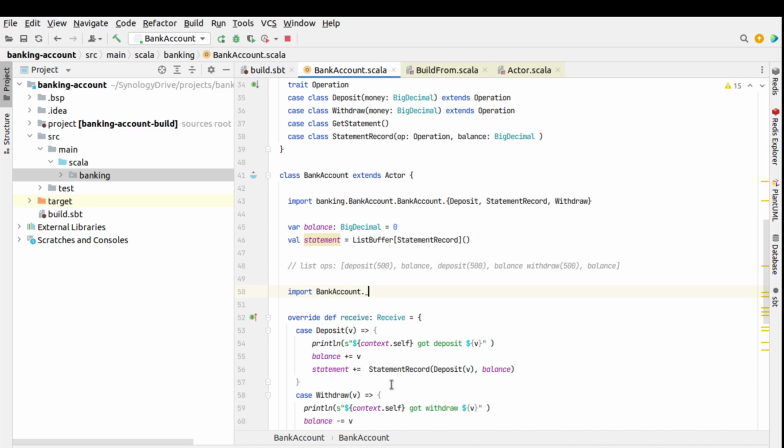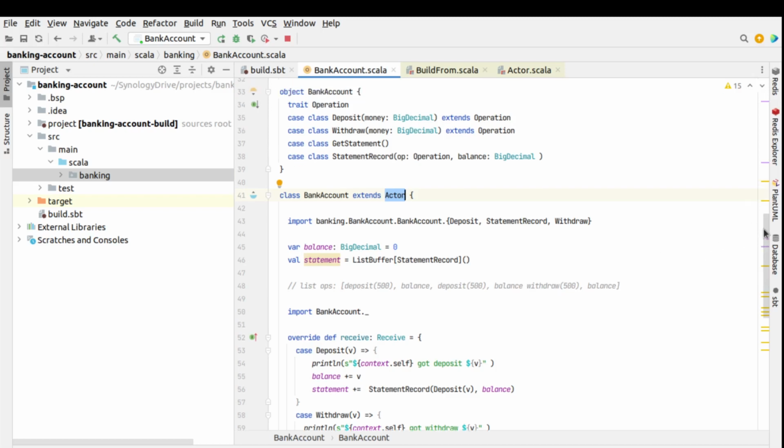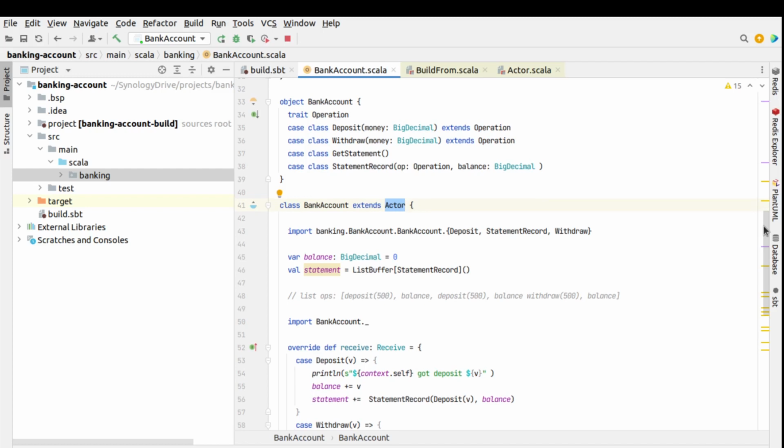But when we use actors, we don't care about this, and the implementation becomes really easier.